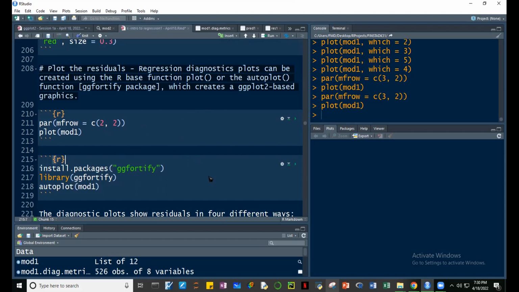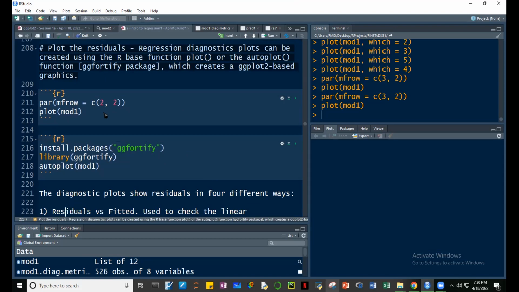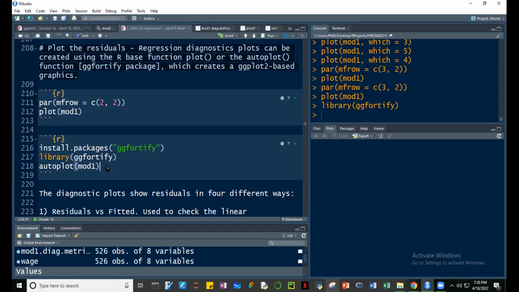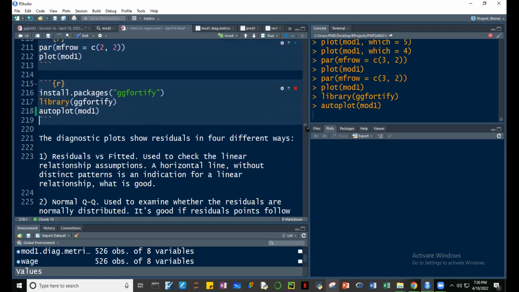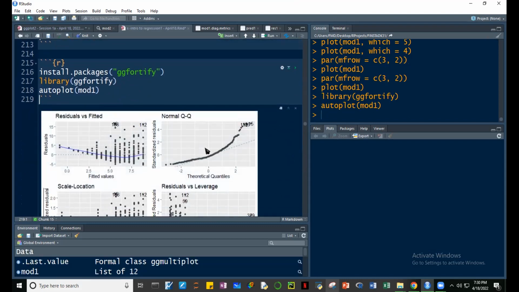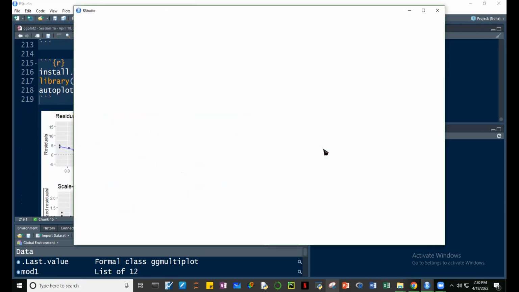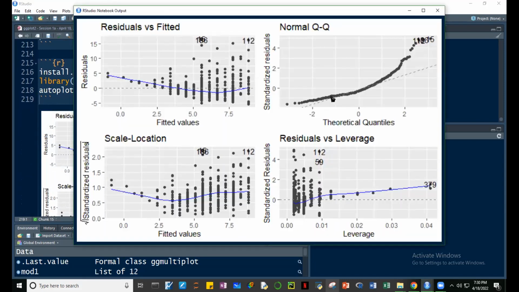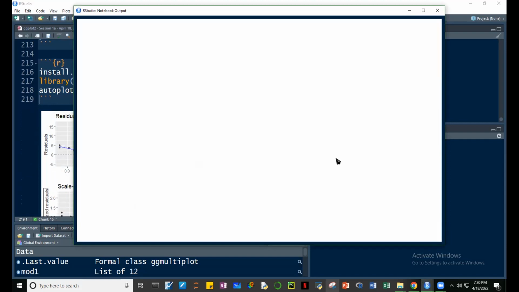Okay? And another way to plot yung kanina, guys, is making use of this package ggfortify. Okay, if we load this, gagamitin natin yung autoplot ng model 1. Ako, I prefer this kasi mas maganda yung pag-plot niya. But not so much difference. Ganun pa rin naman. Okay, so it's a matter of preference, it's a matter of taste.